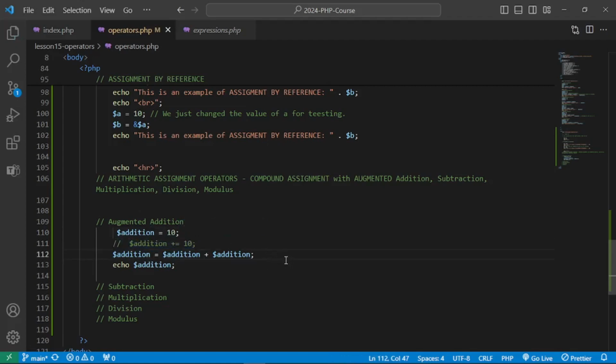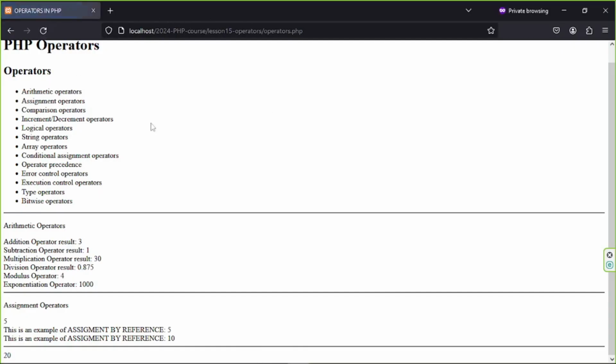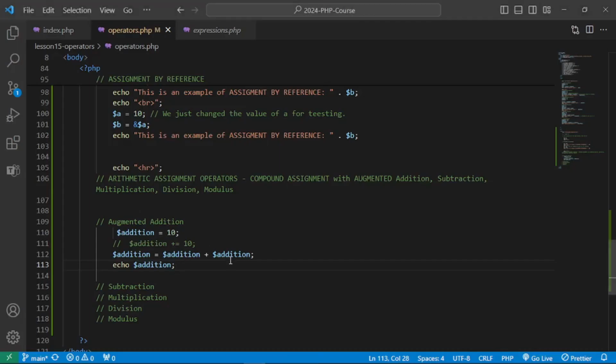What are we going to get if we try to do this and see what would happen? We still do get that 20, right?